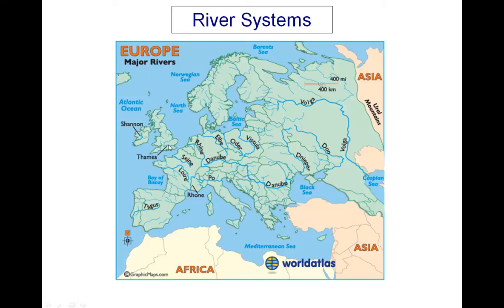Some major river systems include the Thames in England. London is located on the Thames. The Seine, where Paris is located, a major river in France. The Rhine, a major river through the Netherlands and also Germany, still a large area of industrialization along the Rhine. The Elbe in Germany, also another area of industrialization. The Danube, a very long river that connects many countries through Central and Eastern Europe, and even if we go far into Russia, the Volga.